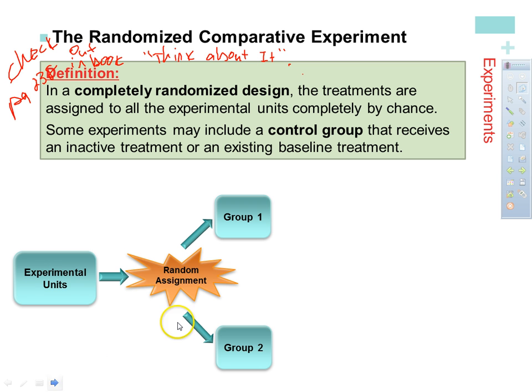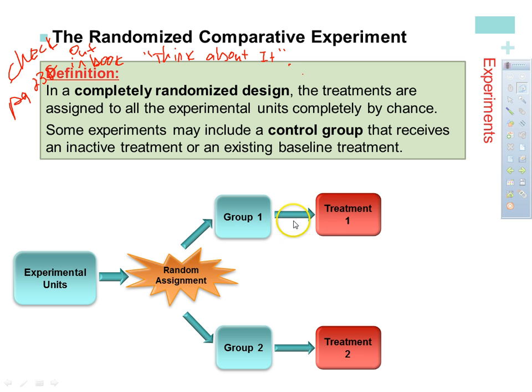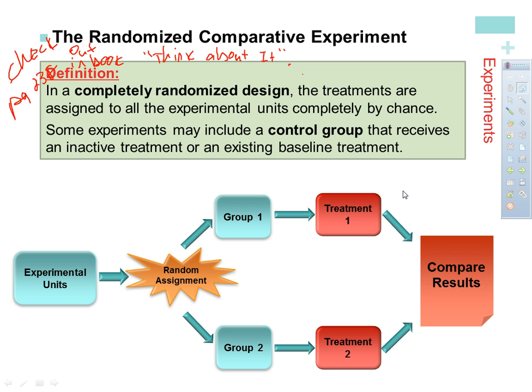And then make sure that using arrows and some sort of box here that you're going to randomly assign into 2 groups or 3 groups or 4 groups or however many groups that you need. How many in each group, you want to make sure you include that. And then talk about what treatment each of those groups will get, whether it's an inactive treatment or an existing treatment for the control group, and then the active treatment of what we're trying to test in the other group. But talk about specifically what this is, and then compare your results.